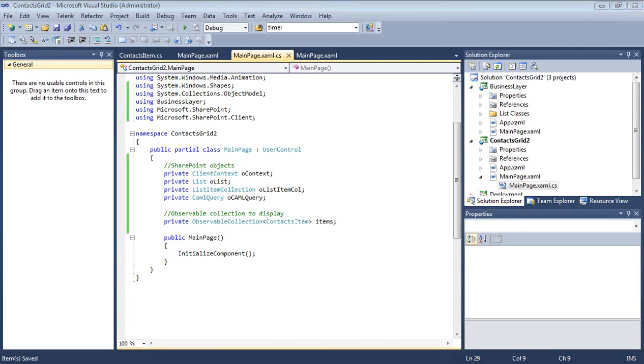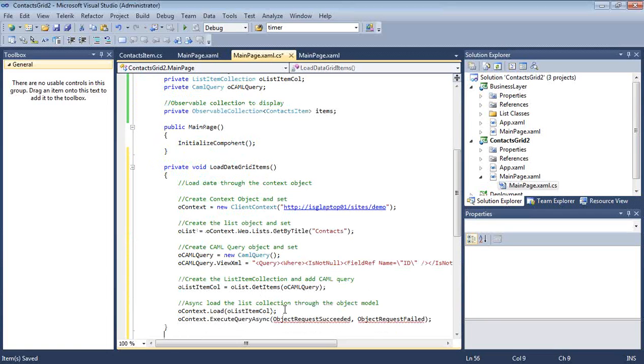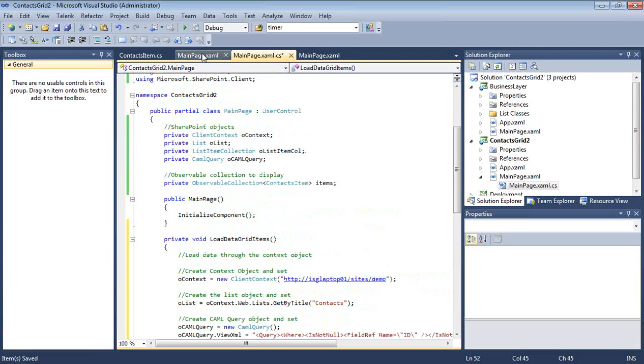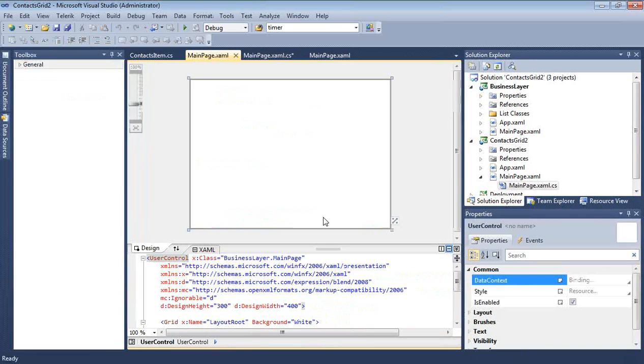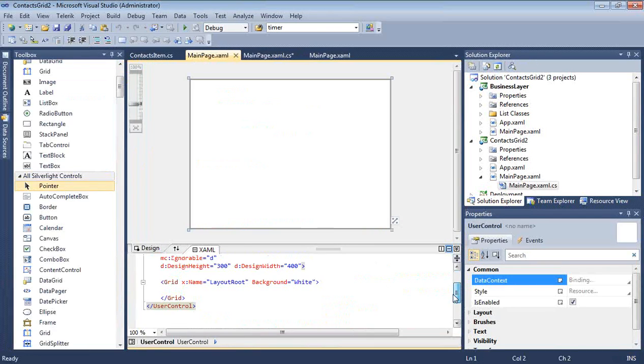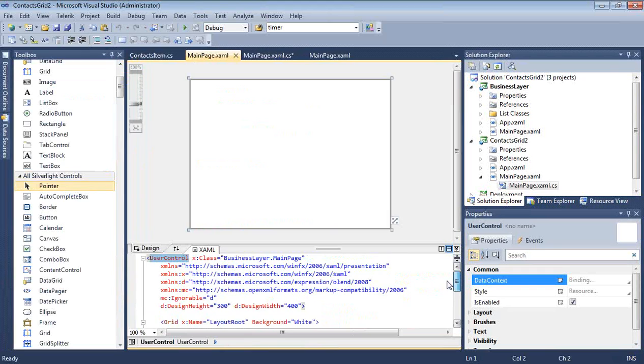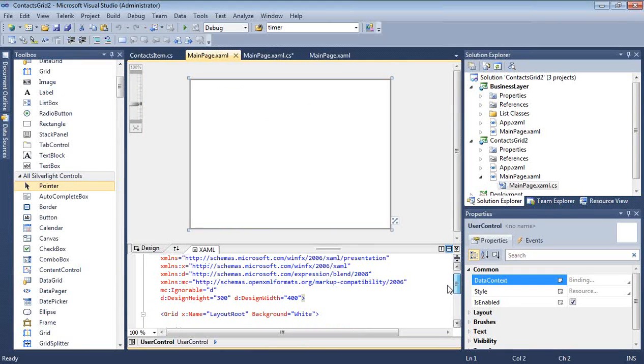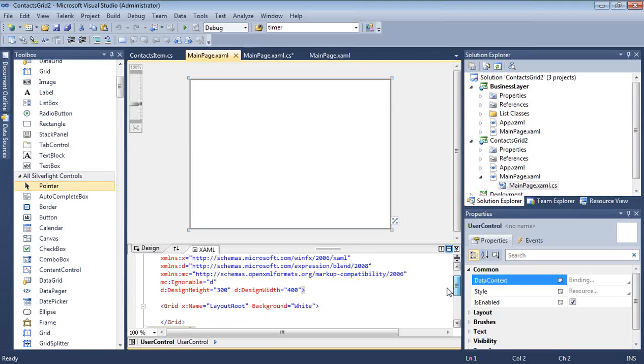And so now we begin the part of loading data grid items. We're going to go in here, and as you can see, we've got a basic grid in here. Did have a basic grid, and I am not.